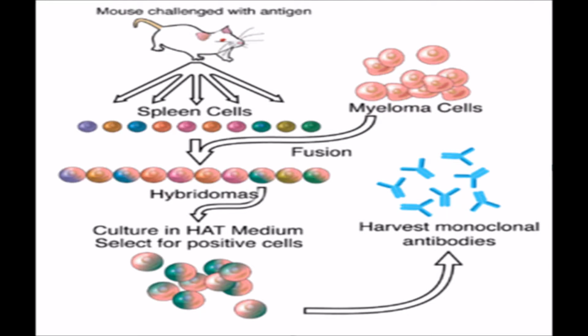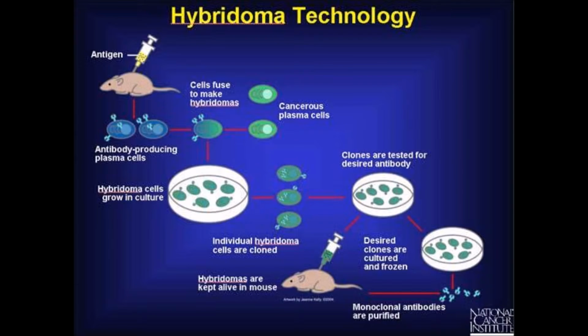Hybridoma technology is done by purification and characterization of the desired antigen in adequate quantity, then immunization of mice with the purified antigen, then removal of spleen cells from mice and its fusion with myeloma cells using polyethylene glycol as the fusing agent. Following fusion, the hybridomas are grown in a specific medium. The mixture is then diluted and the clones are grown. The secreted antibodies are then assayed for their ability to bind to the target antigen, and finally propagation of hybridoma is done in vivo or in vitro.